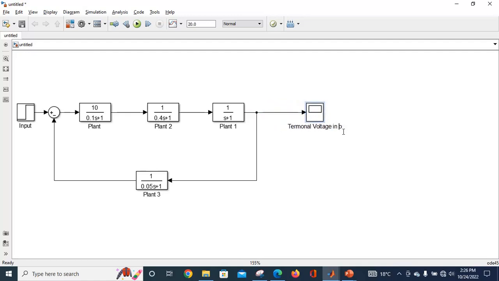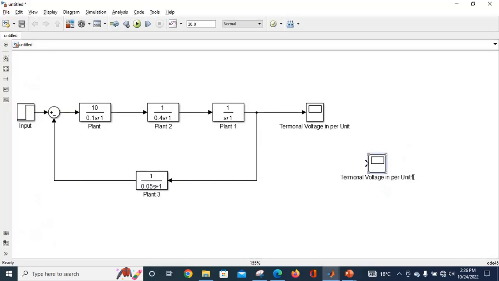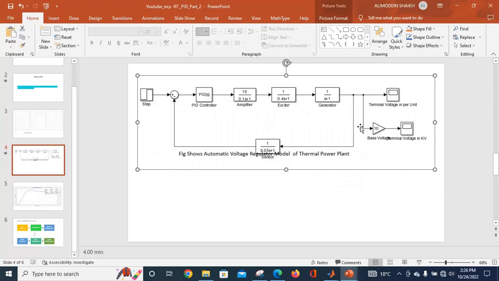I will copy this and put terminal voltage in kilovolt.